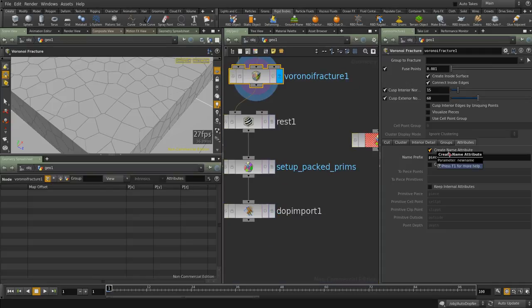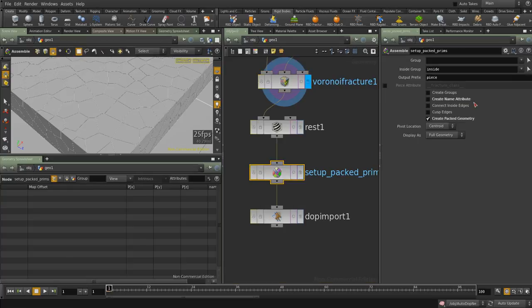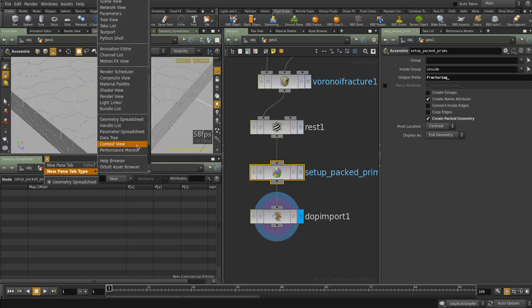I don't want to create the name attribute here, I want to create it elsewhere. I also have create name attributes from inside group and outside faces. So I can call the fracturing with an underscore.